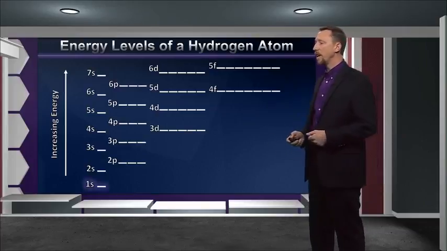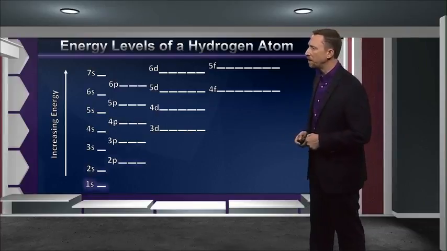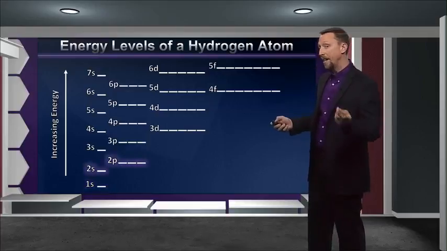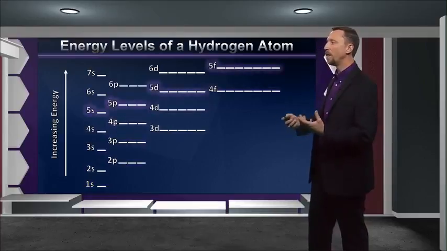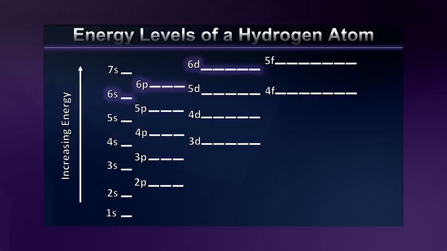Now notice that the 1s is pretty simple here, it's just 1. Then there's a 2s and a 2p, and each time I step up, I get more and more available sublevels. Of course, the 6th and 7th theoretically have many, many, many sublevels, but we have yet to discover any atoms large enough to have electrons that populate them. So we usually cut off the diagram right about here.